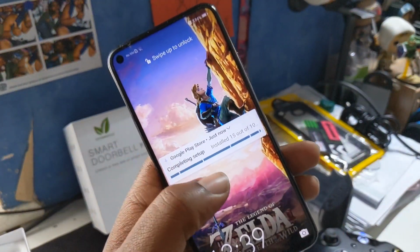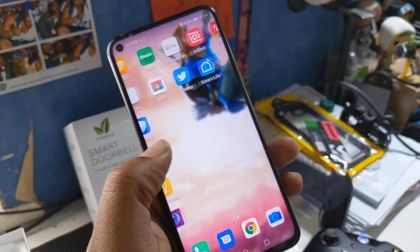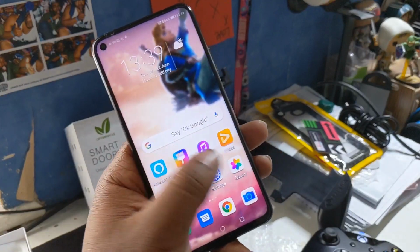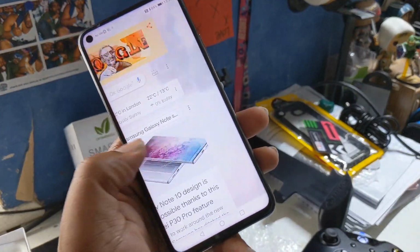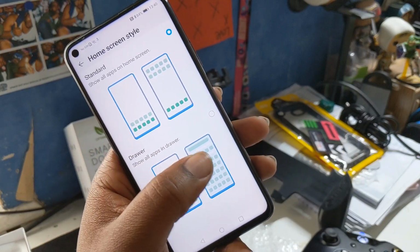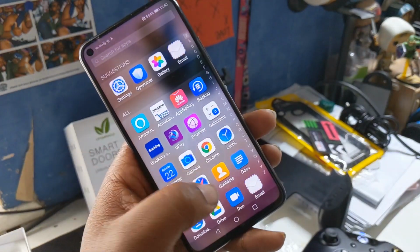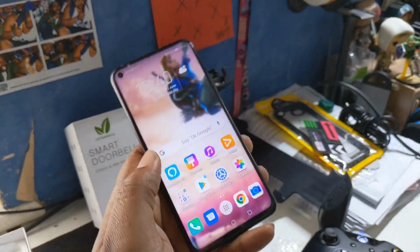But yeah, we're in now. We're good to go. We're just downloading the last couple of apps. But apart from that, yeah, everything looks fine. Got the little hole punch out in the top left corner there. All my apps are on the home screen at the moment. I actually hate that. For a start, I'm going to use a different launcher anyway, but until I get that different launcher, I'm going to go to settings, home screen style, and we're going to put all those apps in the app drawer where they belong.